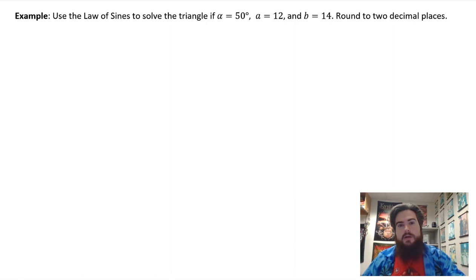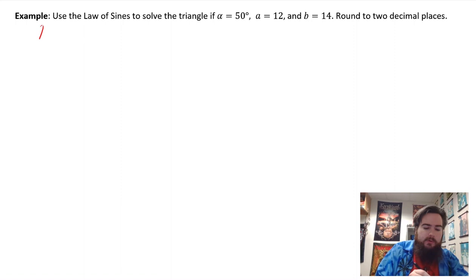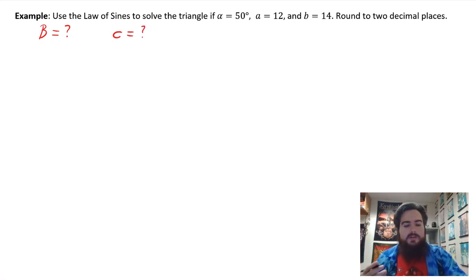In this case, we know a and alpha are always designated to be across from each other, and we know b. That means that we need to try to solve for beta. We need to try to solve for our third side length, c, and we need to try to solve for the other angle measure across from c, which is normally designated with gamma. We have 3 missing values we're going to solve here.